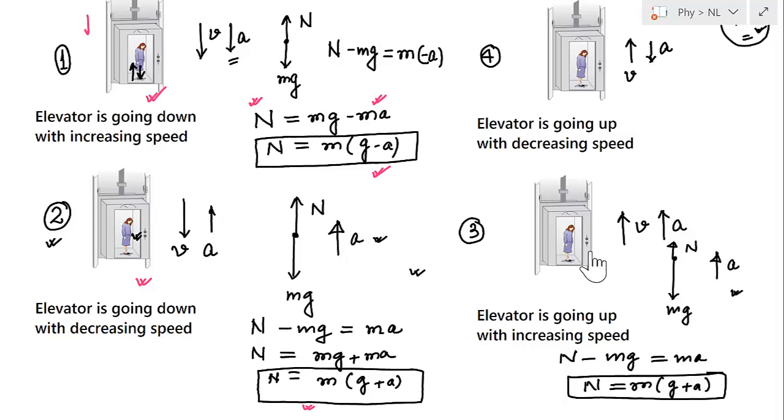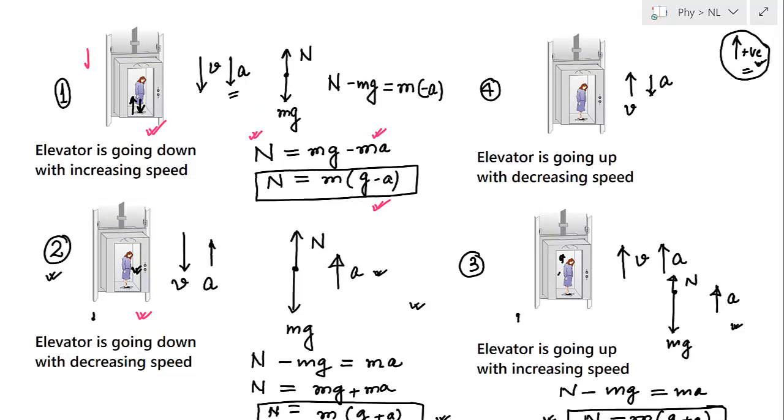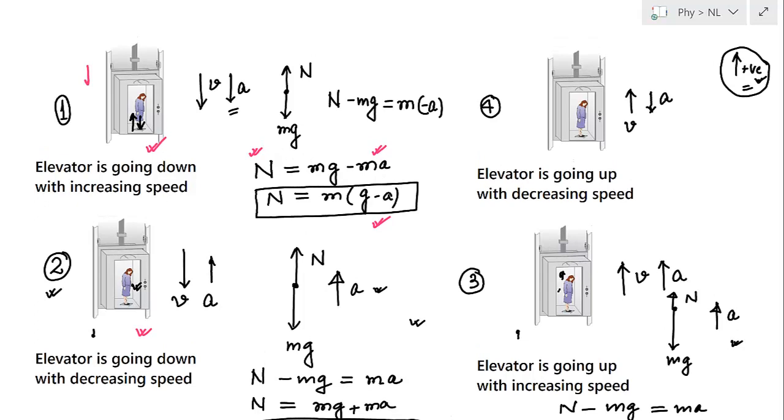So this is a single system. This person is not flying in the upward direction or going in the downward direction. So we can say the acceleration of the elevator and the acceleration of the person is the same, and that is a in this case. So you see, when this is at the ground floor, either it's just coming or it's just going from the ground floor, in both cases you will feel heavy and the apparent weight will be N is equal to mg plus ma. Now this situation, that is situation number 4, is the same as situation number 1.